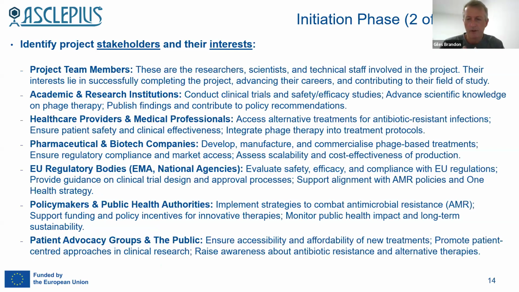Then another very key thing we need to think about in this initiation phase is the different stakeholders that this project will involve and what their interests will be. This slide with all these points is not necessarily exhaustive, but if we're thinking about these different stakeholders, we're probably on a good path. So stakeholders: there'll obviously be the project team members, researchers, scientists, technical staff. Their interests will normally be in the successful completion of the project. They want to advance their careers and contribute in some shape or form to the field of study.